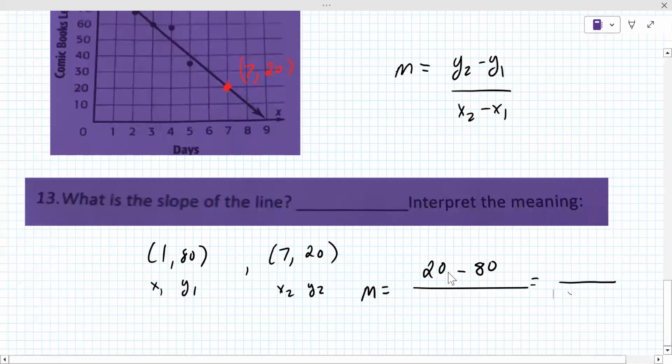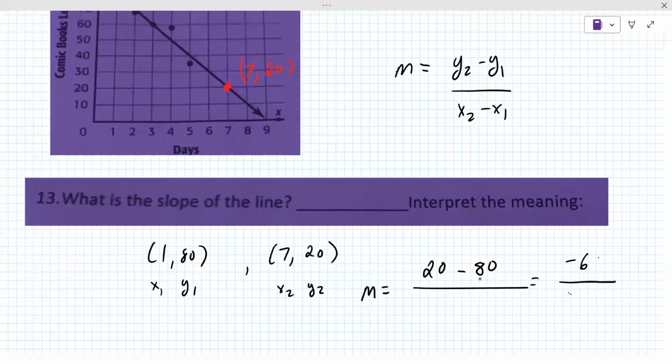Wait, what? You have $20 and you owe someone 80 because you made a bad bet on the Bucks the other night, and you're now down how much if you've lost 80? Well, you have 20 and you owe your bookie 80. So you're down 60, right? Yes, negative 60. Okay. Hopefully it's not a bad beat. On the other side here, it's 7 minus 1, it is 6.